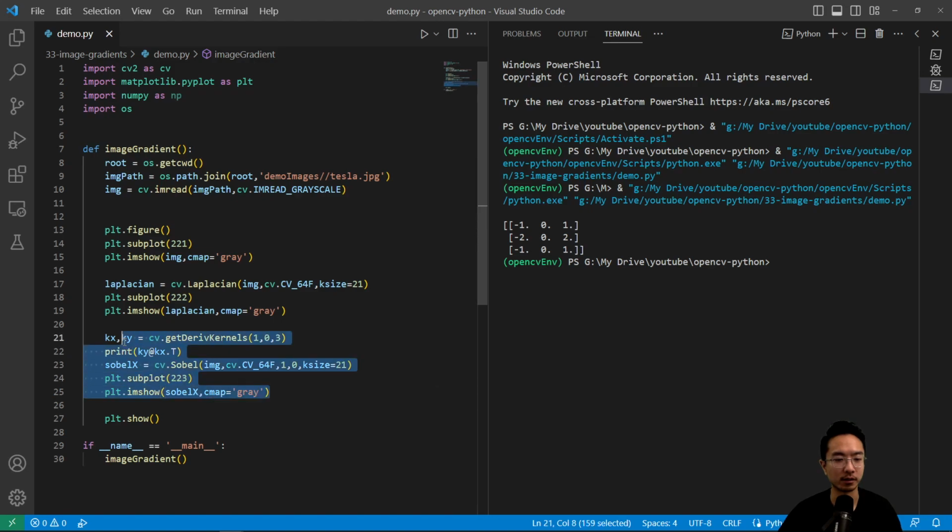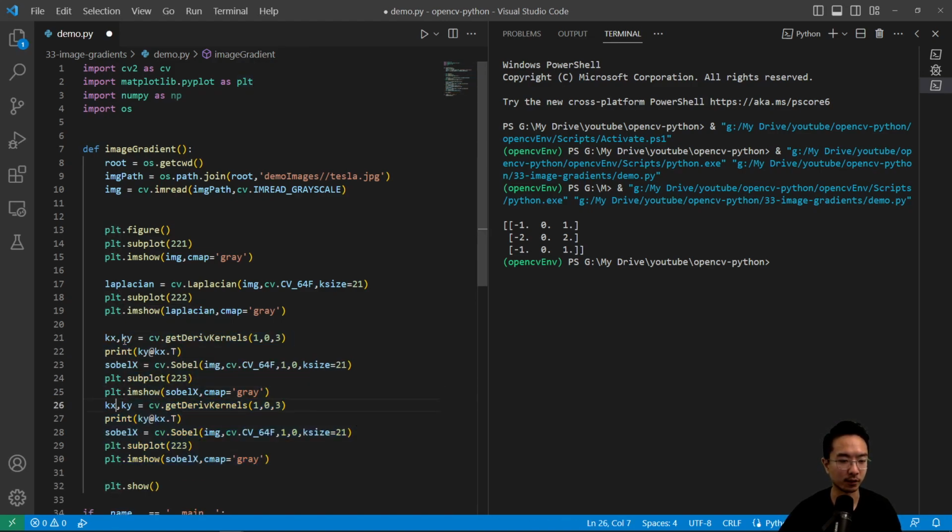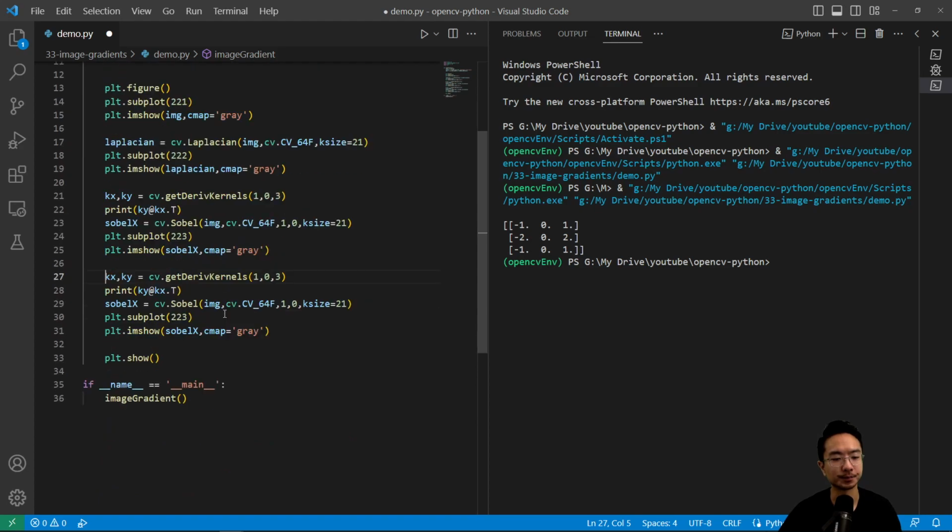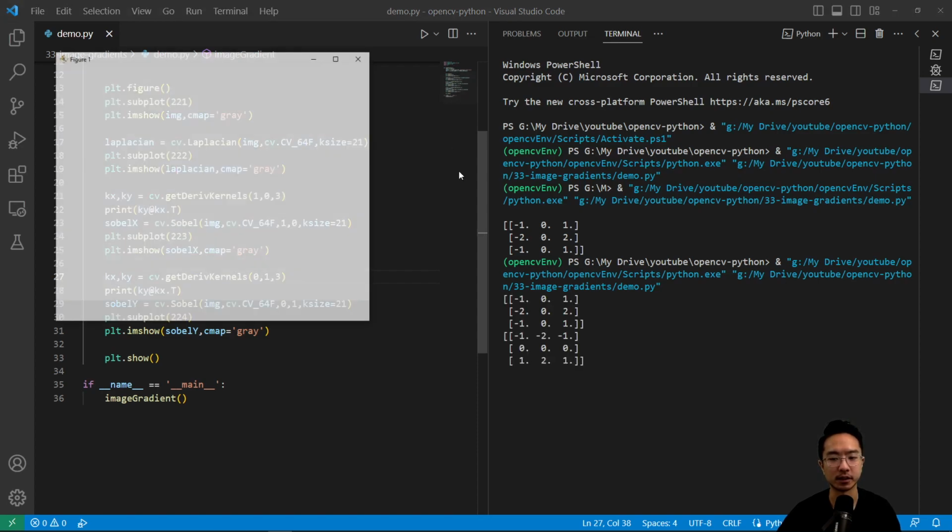Okay, so if we go ahead and do the same exercise for the Y, I'm just going to do a little tweak here, make this 0, make this 1. This will stay the same, and then Sobel here, this will be a 0 and then a 1, so we're just switching the X and Y, and then go ahead and modify this. And then this one here, we could modify to be a Y. Okay, so now we should see our Sobel Y. So if I run this, we'll take a look how that looks like.